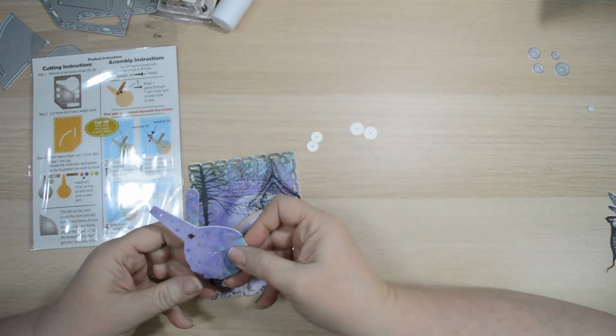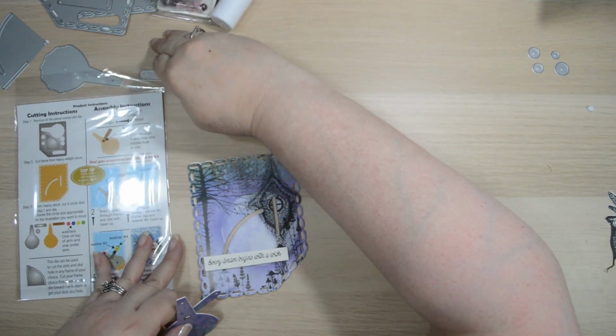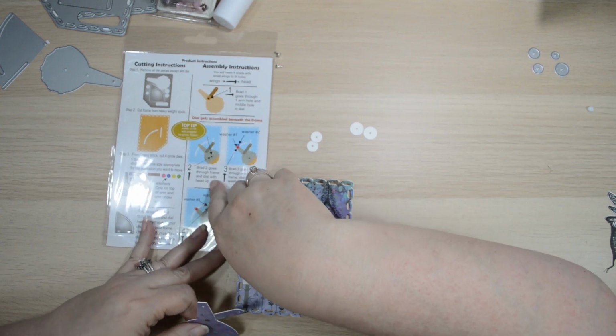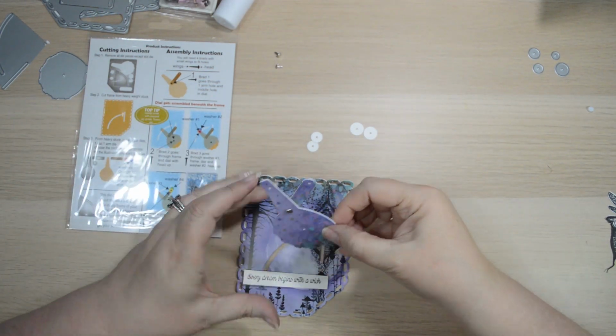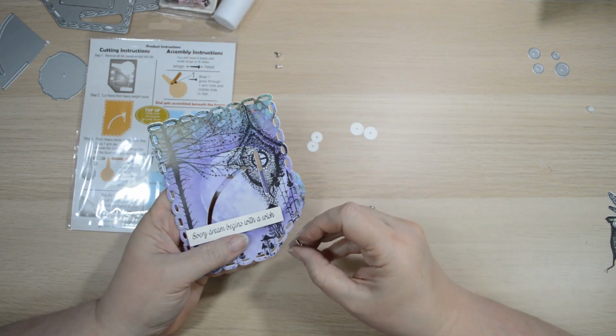Step number 2. Brad number 2. Oops, I'm trapped back here. There we go. Brad number 2 goes through the frame. Let me get that out of the bright. Goes through the frame and the dial with the head up. So you want your dial underneath. So you're going to go through the frame.